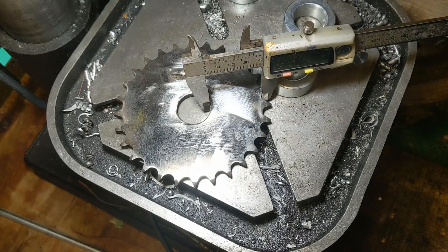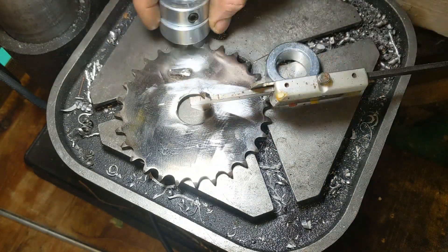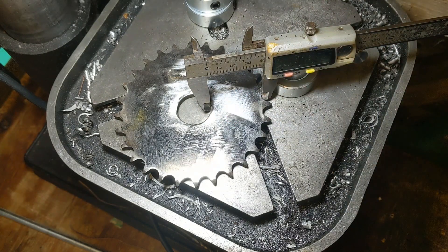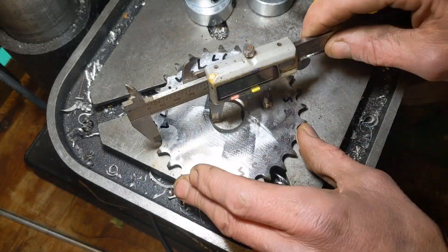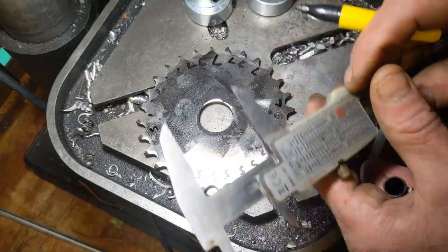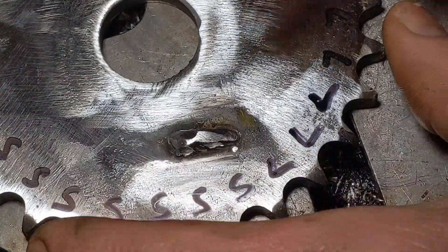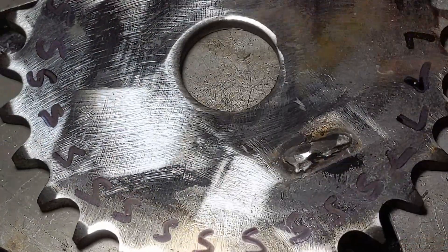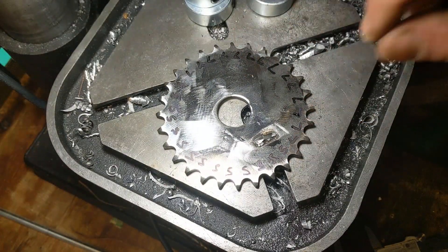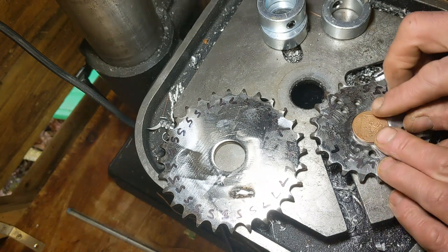I won't know if it's worked properly until I finish with the Dremel and get these bits put on the shaft. Before we do any welding I just need to clamp this together — one of these either side — and give it a spin round to check we're not getting that up and down that we were getting in the last video. My fingers are cold. For the short ones: 1, 2, 3, 4, 5, 6, 7, 8, 9, 10, 11, 12, 13, 14 — so that is a 28-tooth hub. That's the first part done, so I'm just going to mark up the longer sides.